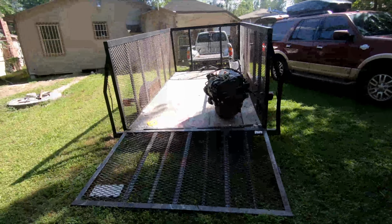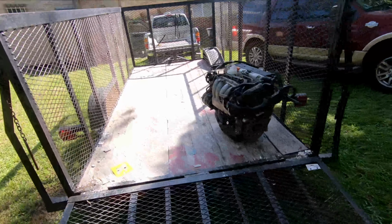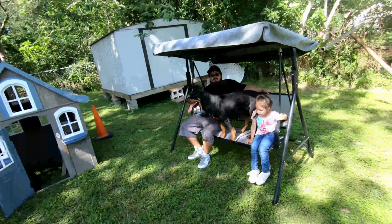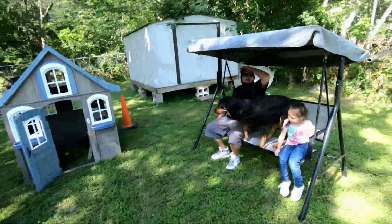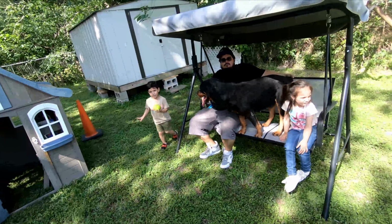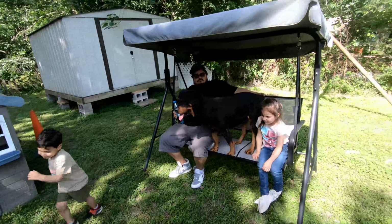Unfortunately, the floor was just a little too soft for the K24. This big old heavy engine, it'd probably just fall right through, so we're gonna take it back over to storage, Eddie. Oh shit. No, we're gonna put it under the porch for now. Put it under the porch for now? Yeah. All right. That way it won't get wet or dirty or anything. Bet. But that's it for now. We're gonna head back to the shop in a little bit, finish up what we got over there.